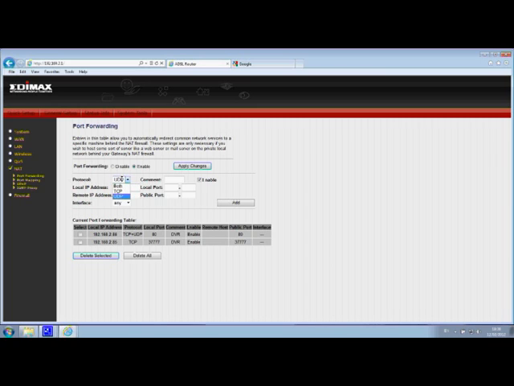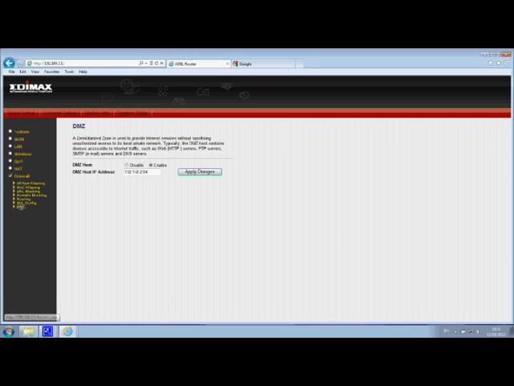Going to UDP, don't forget you can keep it at both. If you are not sure if the port is TCP or UDP, just leave it at both. 37778, and the public port is the same. I'm gonna add that one as well. So our 3 ports are open now. Let me activate the DMZ as well. Apply changes. The port forwarding for this DVR is done as well.